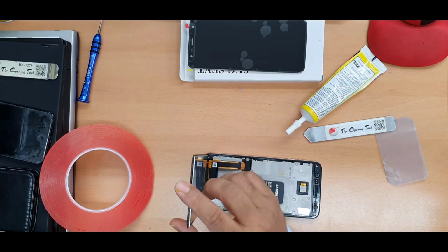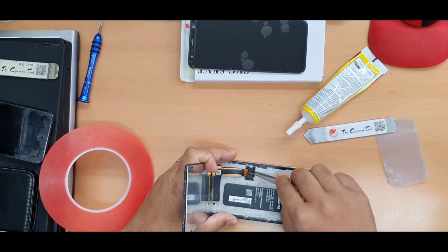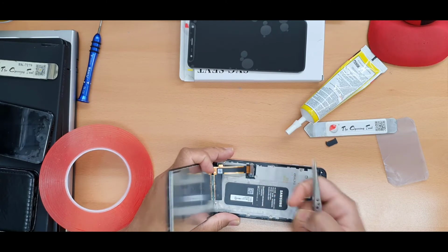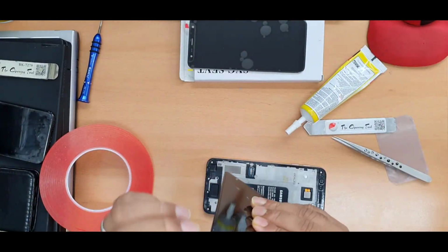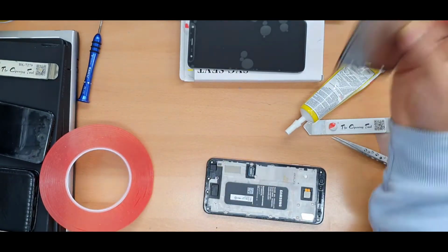Now we're going to use the tweezer to take out this plate. I need to remove it. Disconnect the flex. Okay, so that is the broken one, and we can also see the actual flex is ripped. This is no more useful.